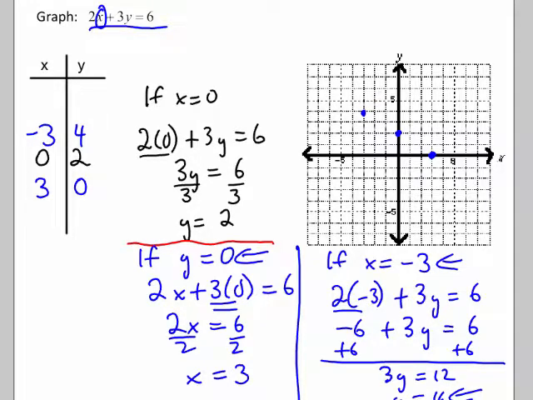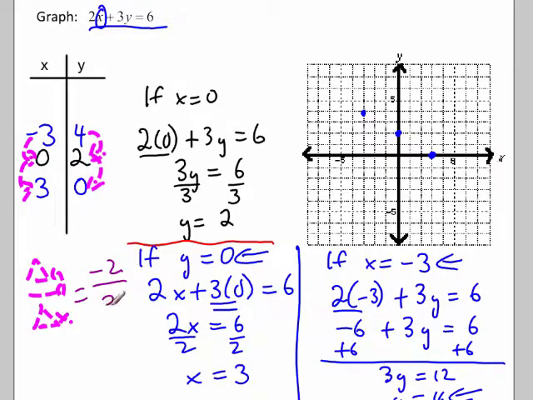Another way to check our work is, let's just make sure we're getting a linear pattern in our table. As we go up by a constant amount of x, I'm jumping by 3 there, going down the table, my y is going down by 2. So the rate of change, the change in y over the change in x, is that y is dropping by 2 for every increase of 3 for x. And so if I just wanted to write another point in here based on the pattern I see, this would have to be -6 and this would have to be 6.